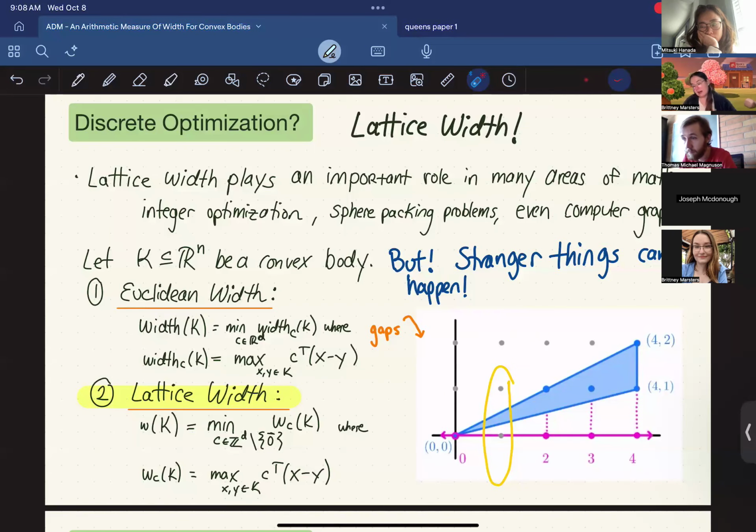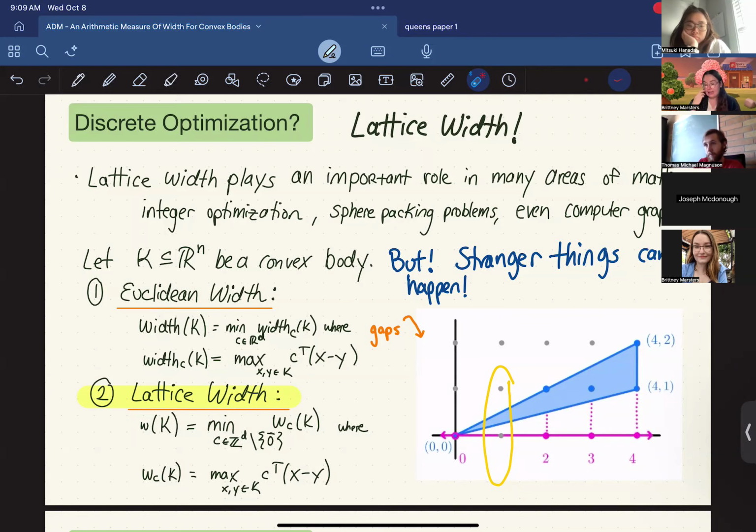All right. Now I want to think about the lattice points in this convex body, and I'm going to take this as my normal vector, which means I'm just going to pluck off the x coordinates. So here I pluck off 0. There's nothing to pluck off to get 1. There are no lattice points here. This point maps to 2, 3, and these 2 points will map to 4. But there's nothing here, right? There are these gaps. And lattice width, while it does a good job encapsulating this idea of narrowness, doesn't really account for these gaps where we're narrow enough to squeeze between the lattice in any real way.